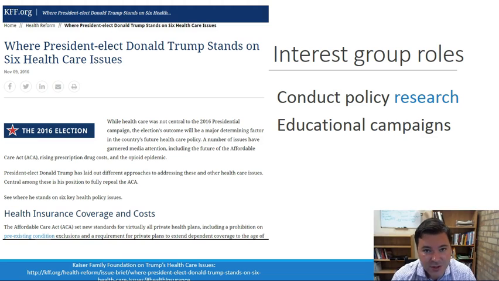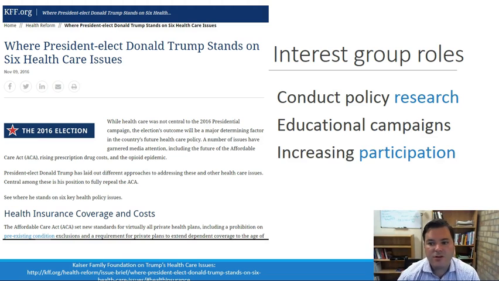It was the interest groups that actually came in and said, okay, well, if you want to achieve these broad goals, here are the specific policies, the nitty-gritty nuts and bolts. That's the sort of thing that a lot of interest groups do. In doing this research and trying to advocate for certain policies or certain causes and trying to educate both the public and policymakers about specific aspects of their policy goals, interest groups perform this really vital role of working to educate and even increase participation.